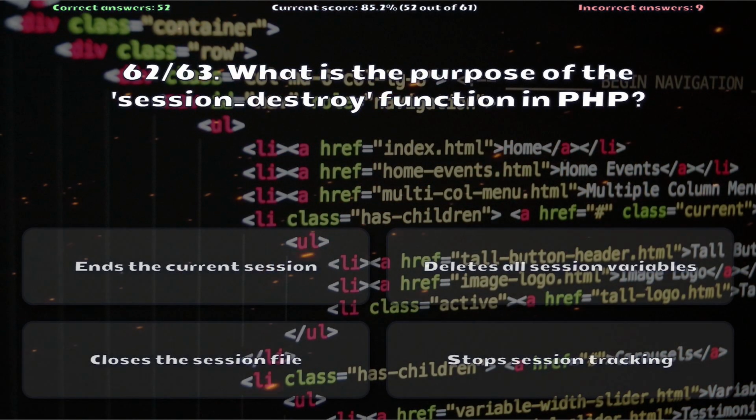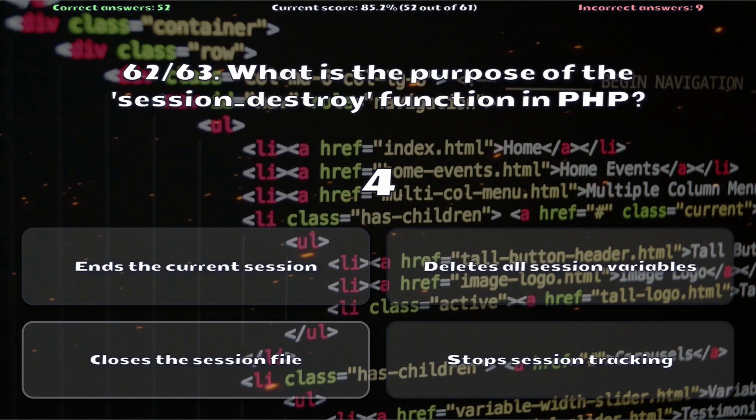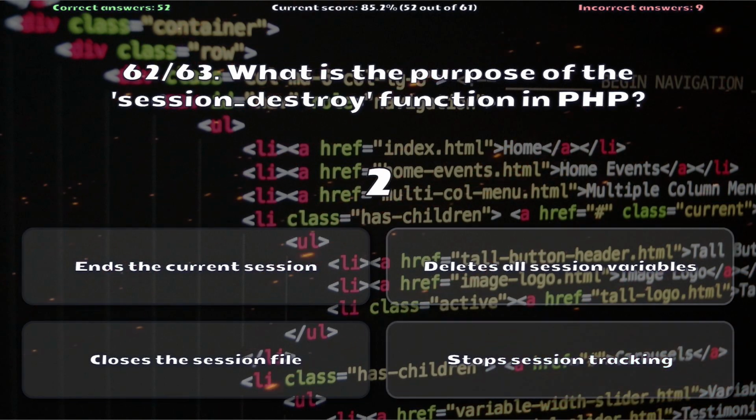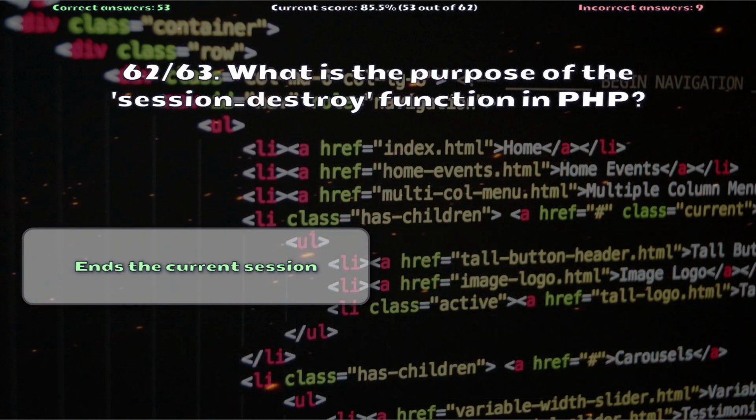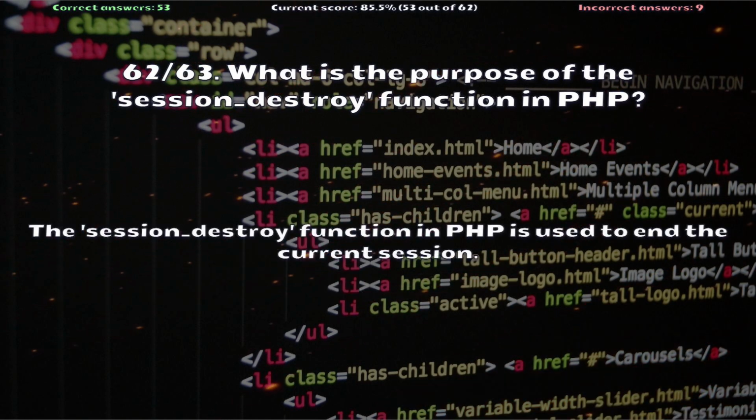What is the purpose of the session_destroy function in PHP? The session_destroy function in PHP is used to end the current session.